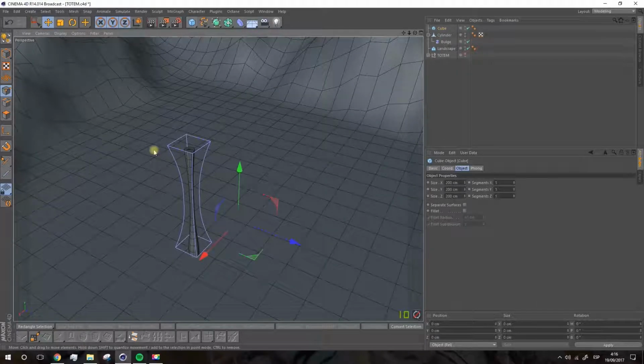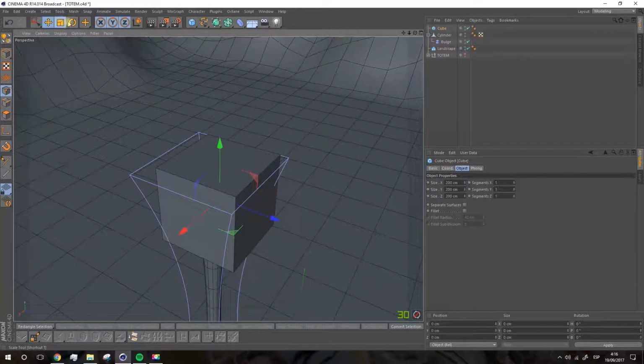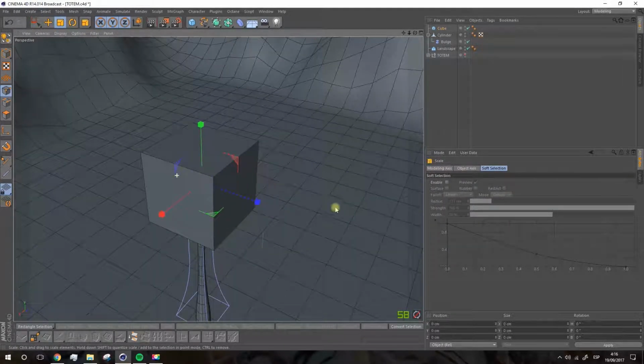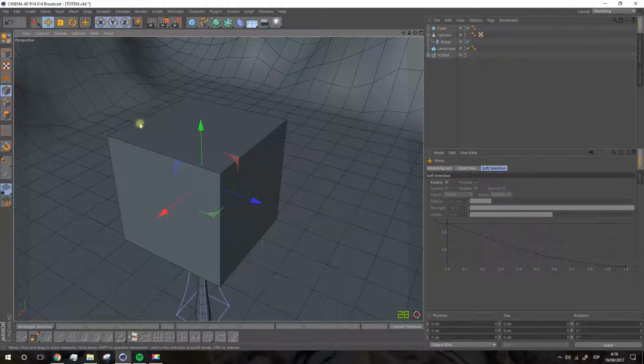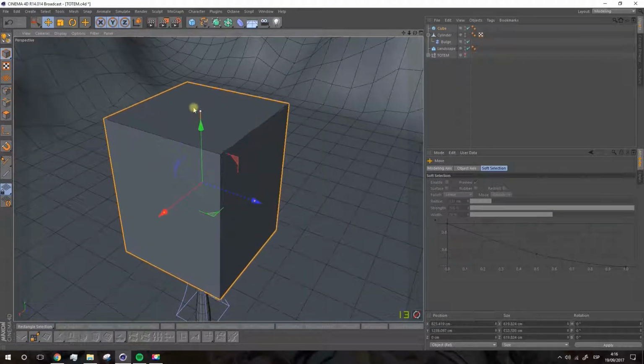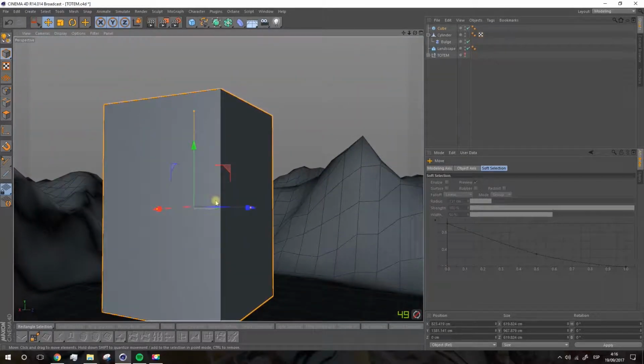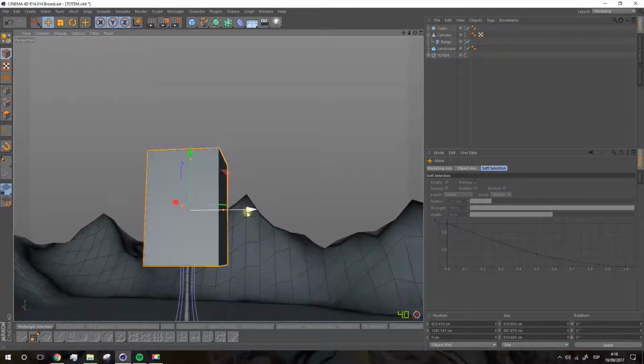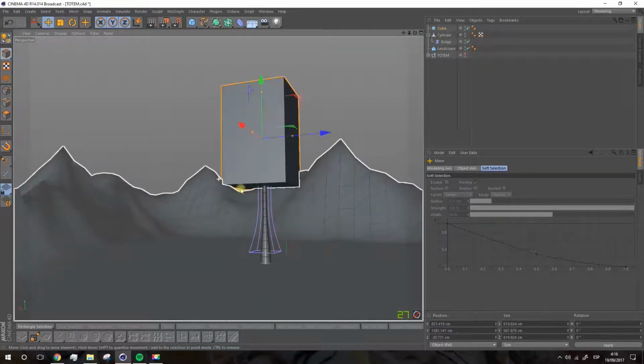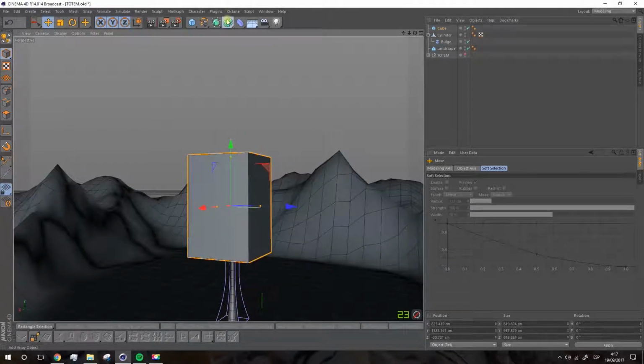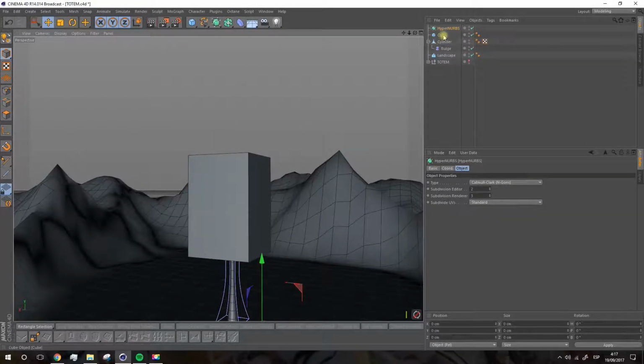So we need to finish the tree off with a tree top, but we're not going to do anything too complicated, just something simple. We'll do a cube. So we'll place the cube around here, apply a Hypernurbs.